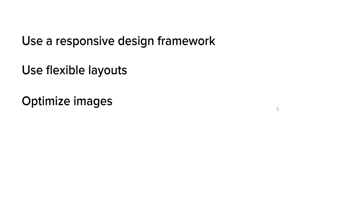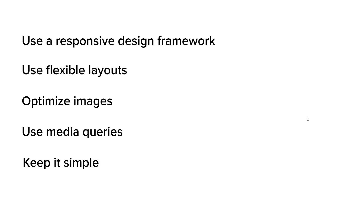You also want to make sure that you optimize your images, as larger images can slow down your website and negatively impact the user experience on mobile devices. Optimize images by compressing them and reducing their file size without sacrificing quality, and use responsive images that adjust their size based on the user's screen size. Use media queries to specify different CSS styles for different screen sizes, allowing you to change font sizes, spacing, and layout for smaller screens. Keep your design simple and focused with clear and concise content that is easy to read and navigate, as a cluttered or complex layout can make it harder for users on a small screen.